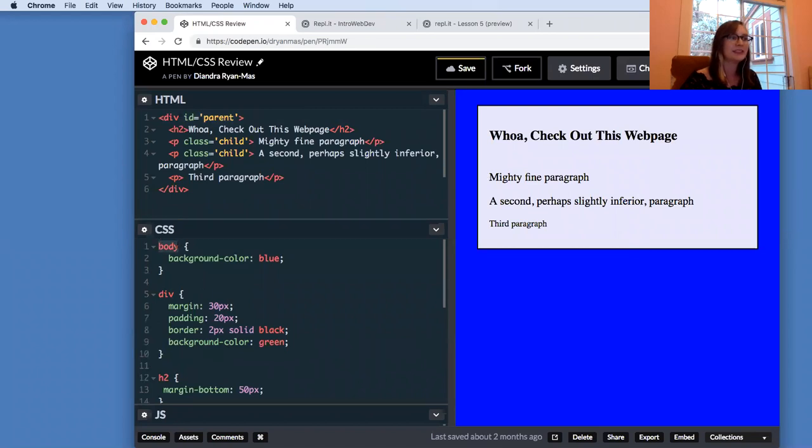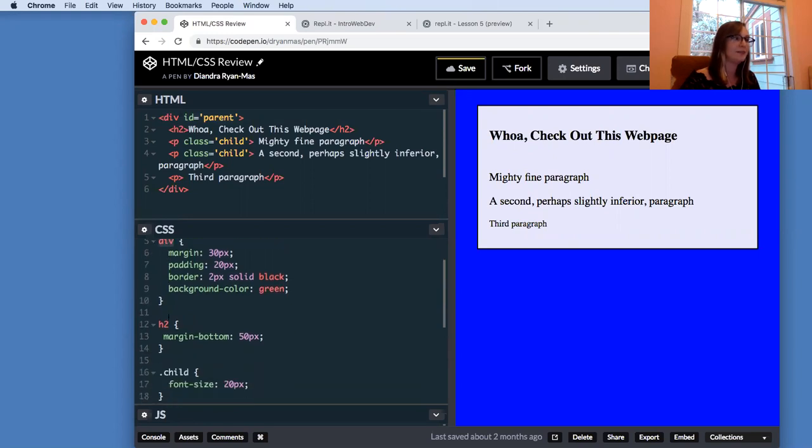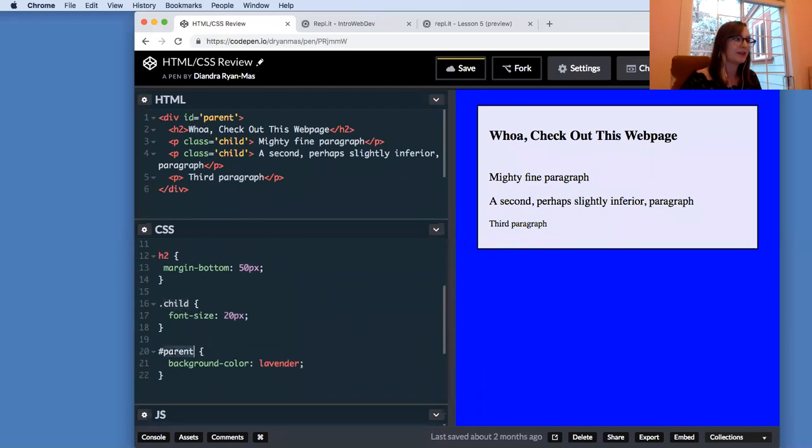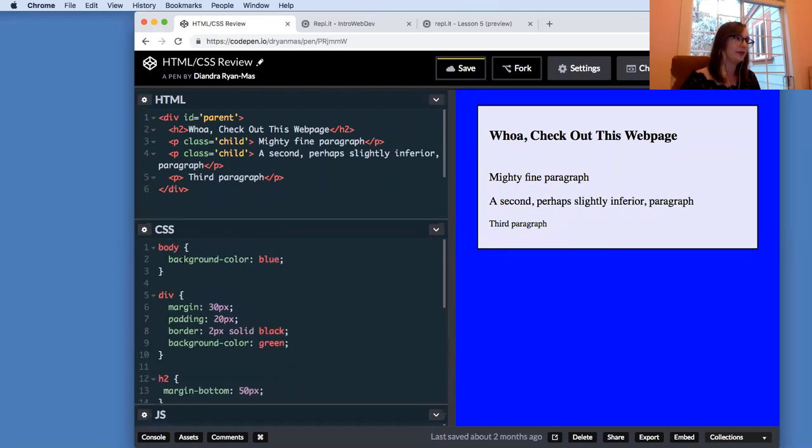So this selector says, let's style the body, let's style that div, let's style the H2, the header, let's style everything with this class name and everything with this ID name. So within our selector, we have a couple of brackets, kind of similar to JavaScript. You guys have seen the curly brackets used in JavaScript now.